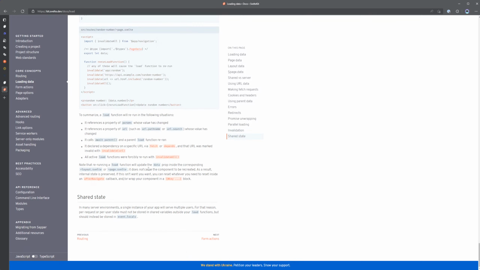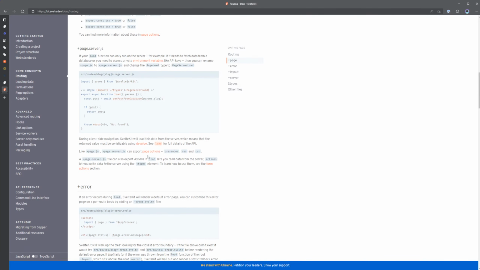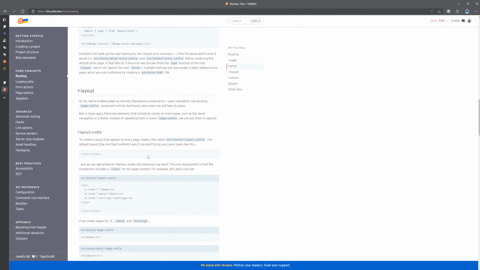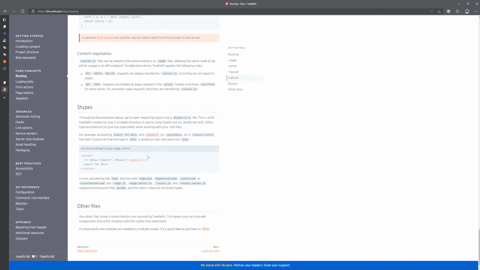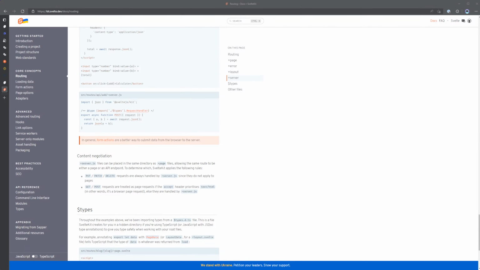I'm just trying to see here if I should put this in the same. I need to figure out the precedence. I can't remember which one. Content negotiation. SvelteKit applies the following rules. Yeah, no, again, they're already gonna have to pretty much load regardless. I mean, the page is gonna reload, so that would suck, but yeah, I'm trying to accommodate here, and it's really stretching me.